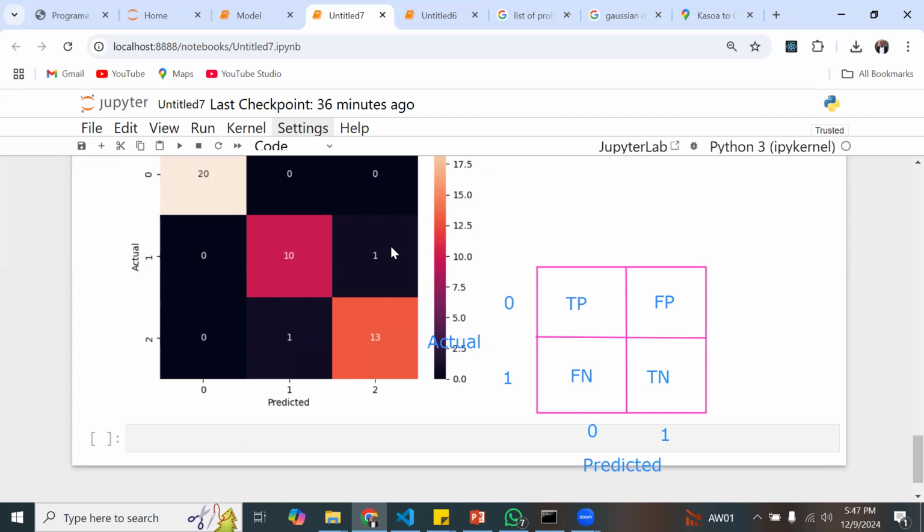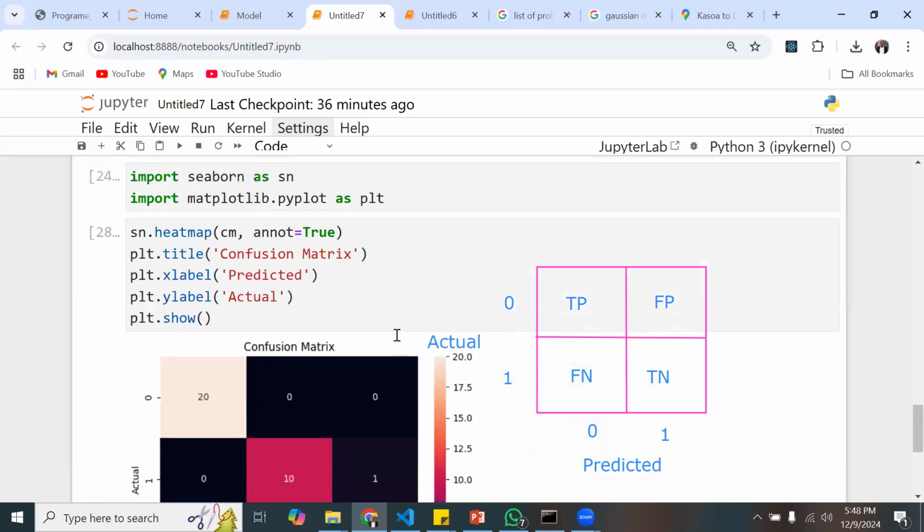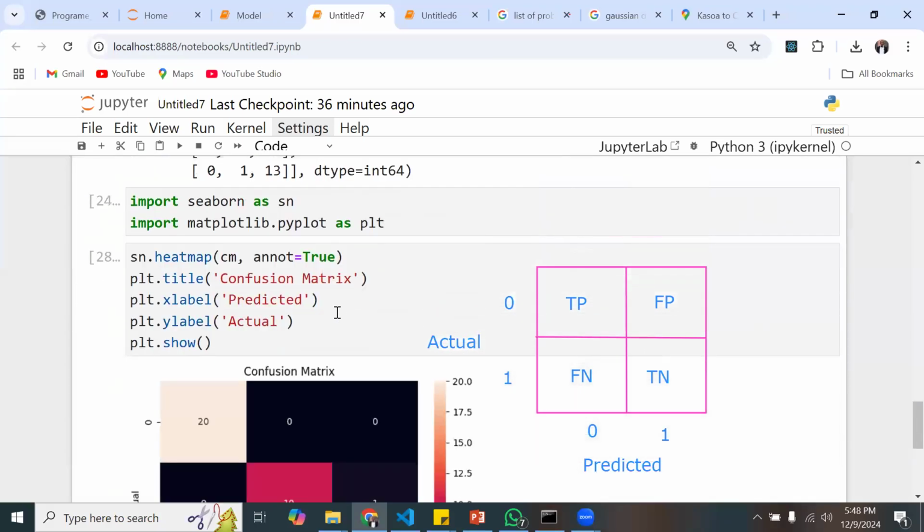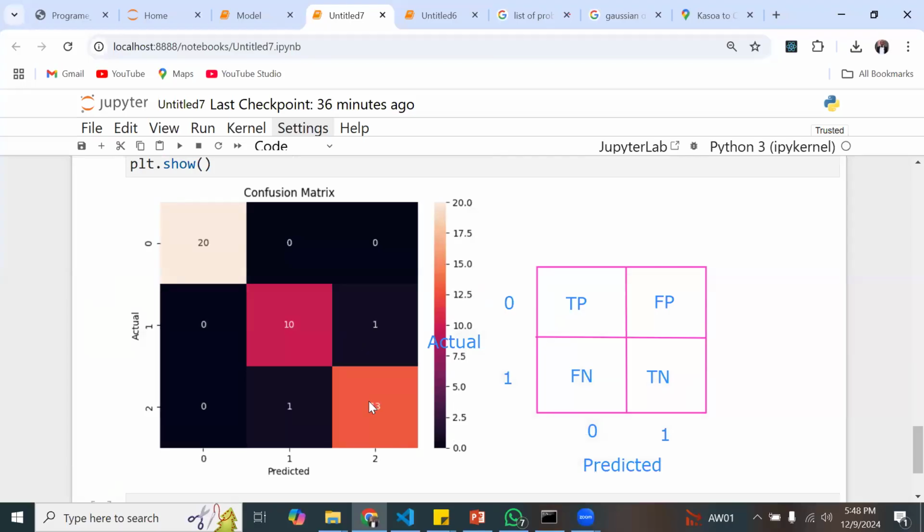But then the other one ended up being misclassified into class 2. We see the same thing over here. We had cumulatively 14. But in the classification, 13 were classified correctly, and then the other one went into the other class.